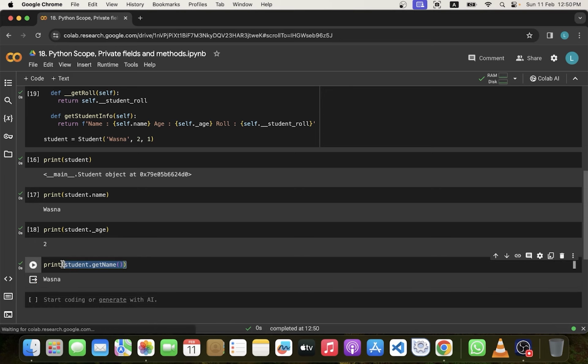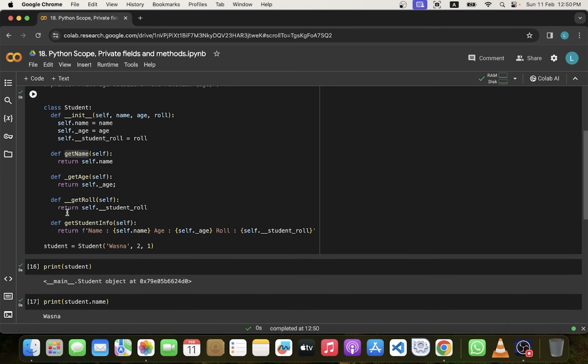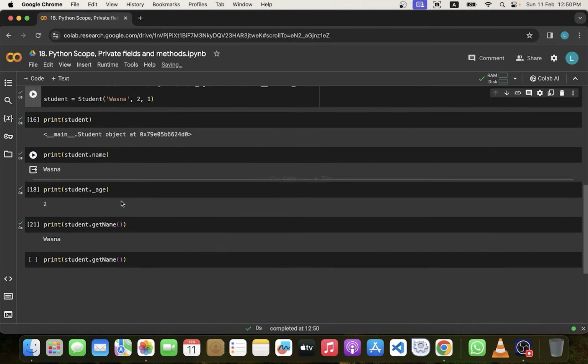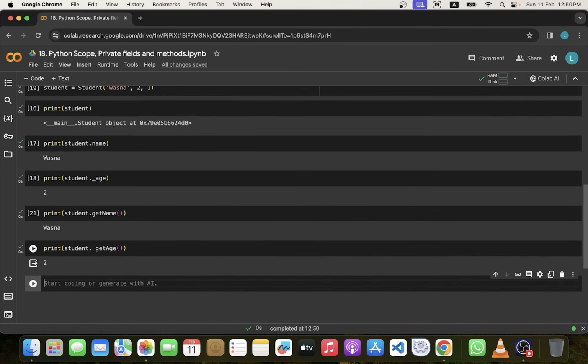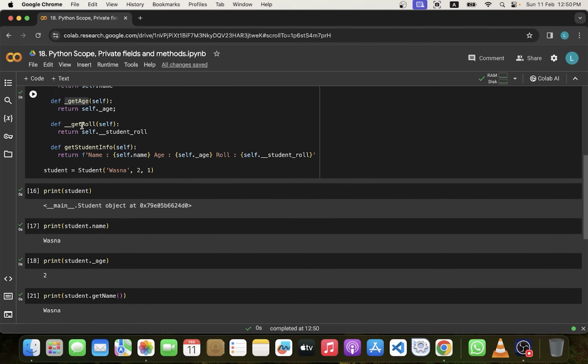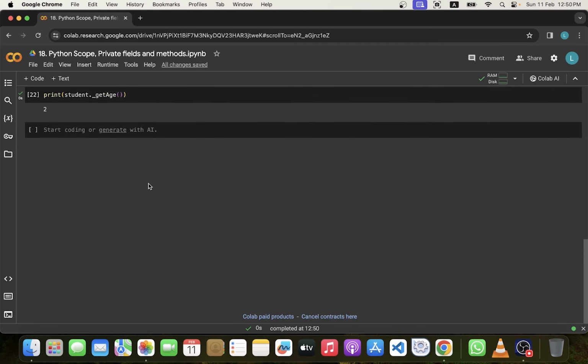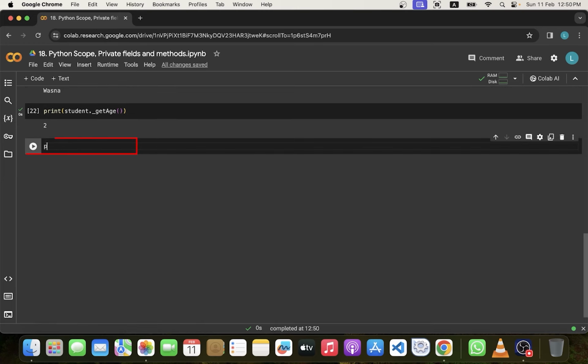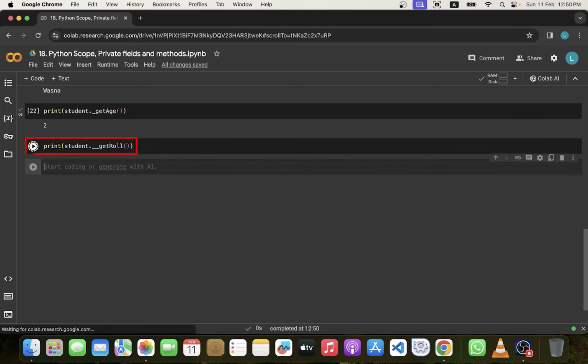Now let's print get_age, and it has printed perfectly. What about get role? Let's try it. So print student dot _get_role method and execute it.